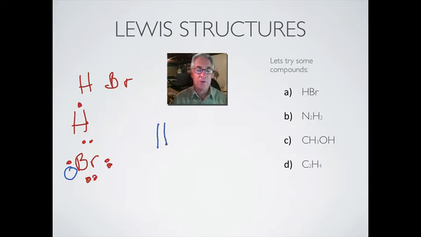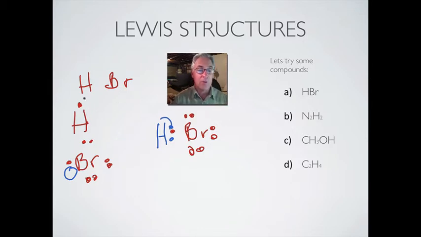Here's the hydrogen. It's going to rotate its electron down over here. So it goes like that. And then the bromide right here, 1, 2, 3, 4, 5, 6, 7, and of course we have 8. So that is hydrogen bromide, and with that, it gives you kind of an idea of how everything is working. But we're not done yet.